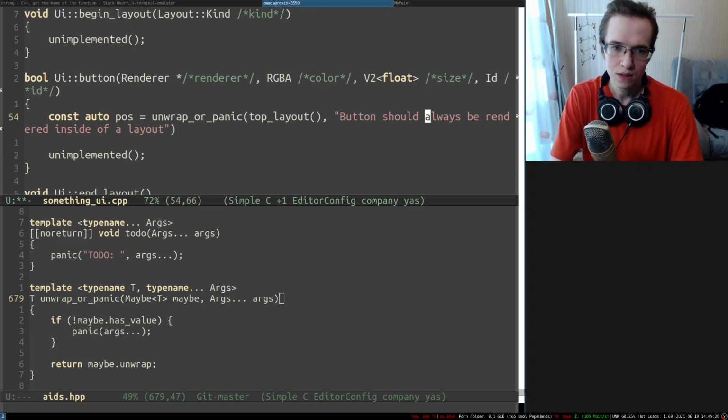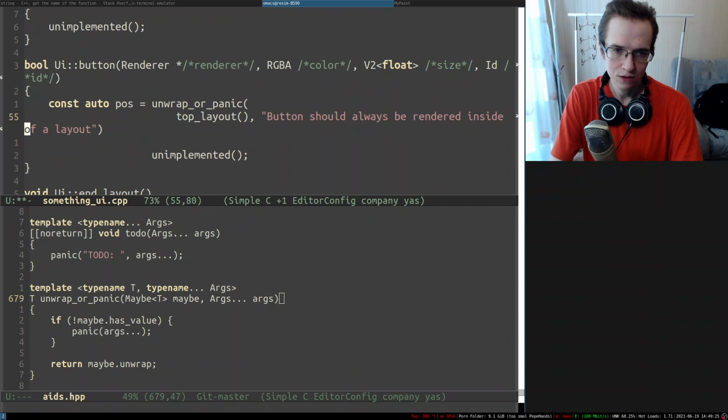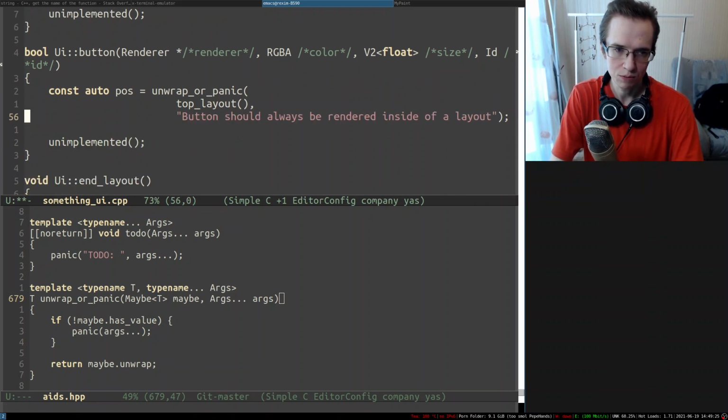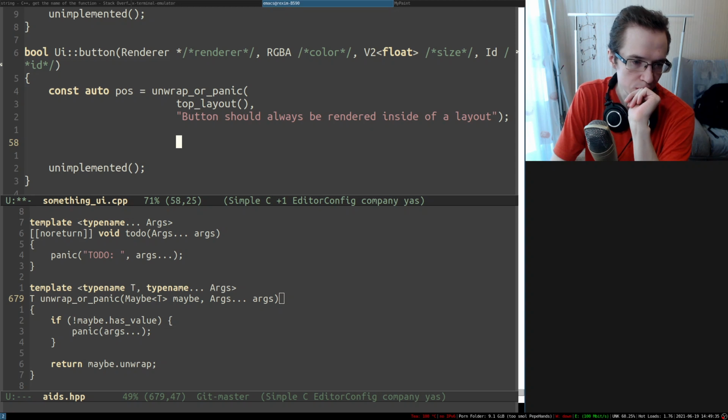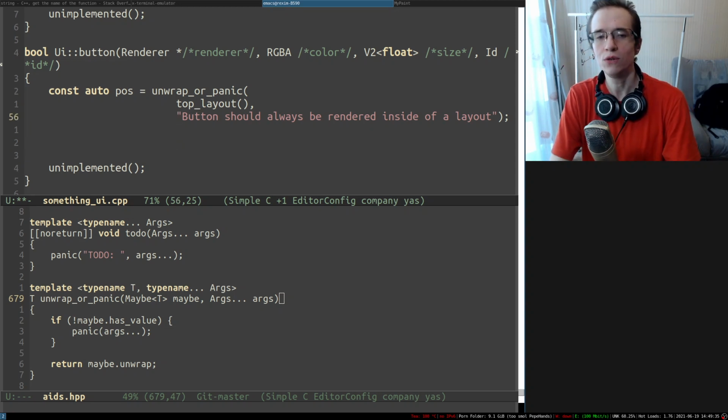So this is a top layout, and button, and let's put it like this. Cool. Button should always be rendered inside of a layout, and after that we know the layout, right? So that means I need to just take its position.